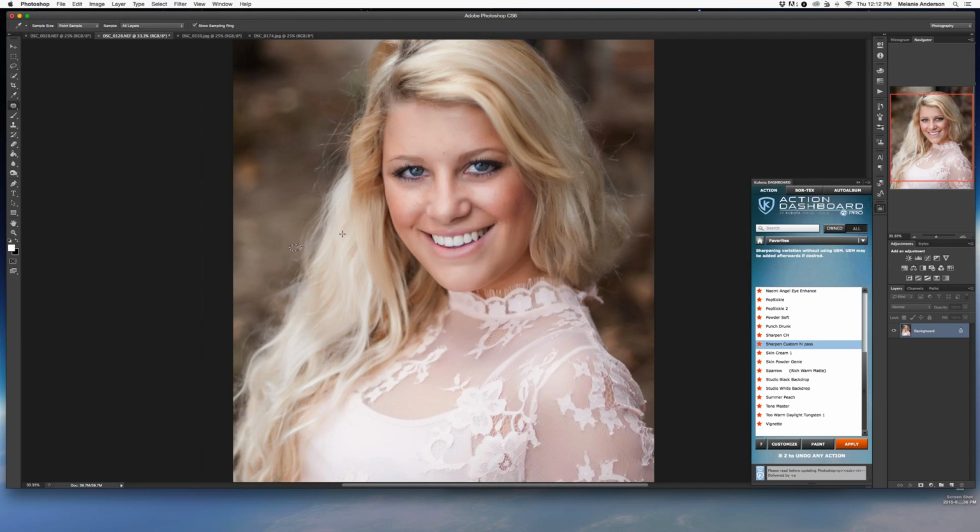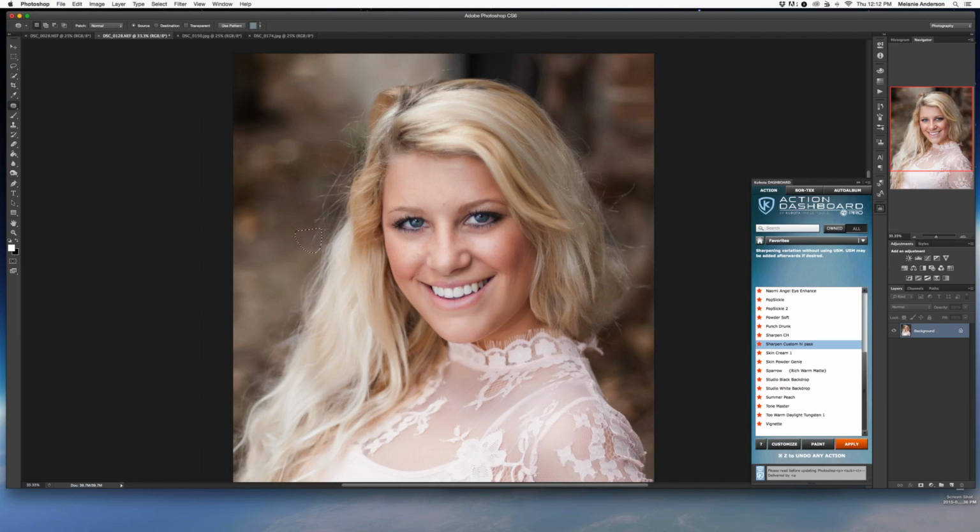So if you don't have Photoshop CS6 or CC, you really should upgrade just for that, because I use it all the time. I mean, it just helps with hair and stuff too. Well, it didn't do a great job there, but I can kind of fix that. But say I just dragged it, look how blurry and gross that gets. But if I just content awared it, a lot of times it's going to do a much better job. So it kind of got cleaner. I just had something funky in the middle, but I can kind of fix that. Like I said, sometimes it works, sometimes it doesn't.